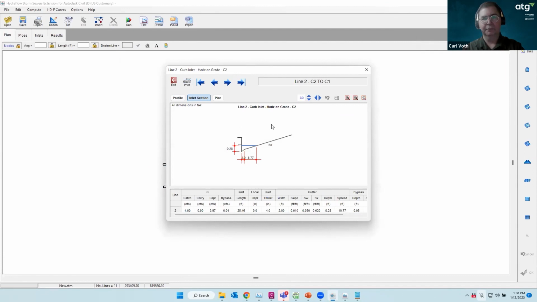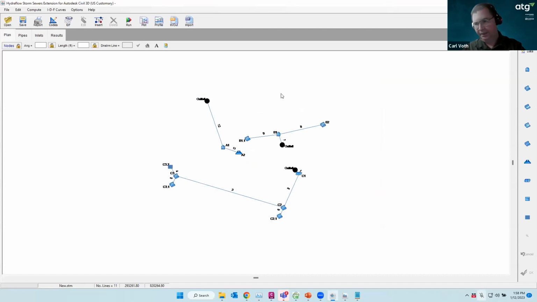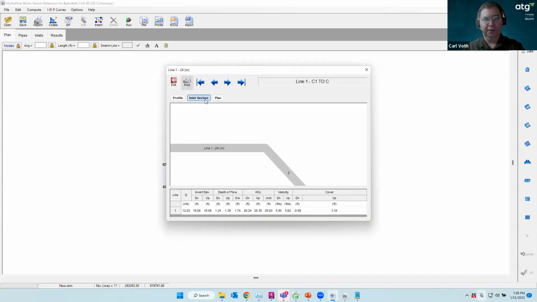In this case, for my C2, I've got a spread of 8.77 feet and a gutter of 2. So if you were running it, you'd need to keep that under 80%. I may need to add a structure upstream. And you can also print those reports as well.